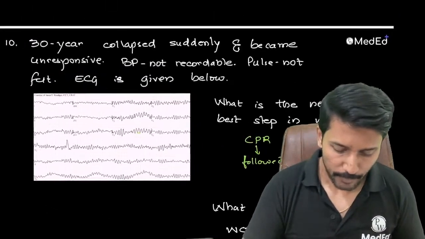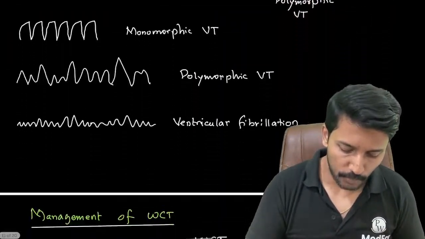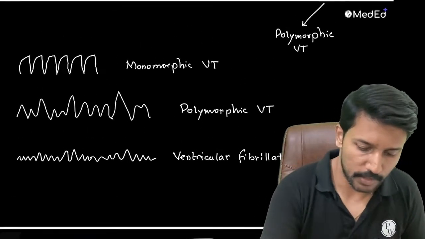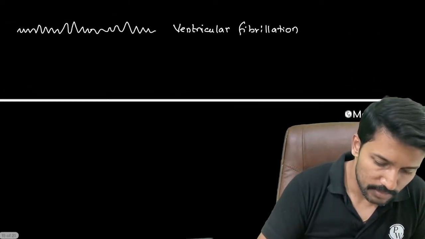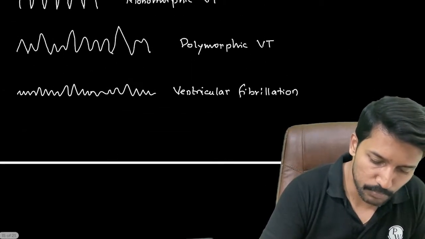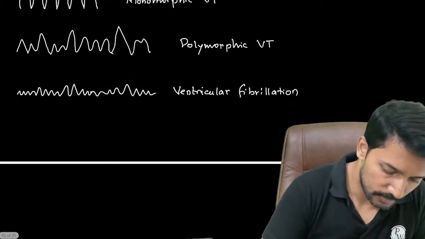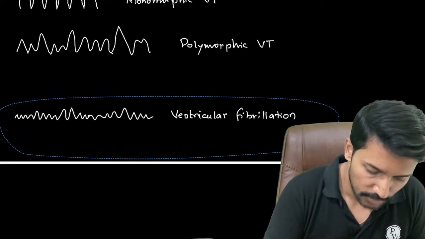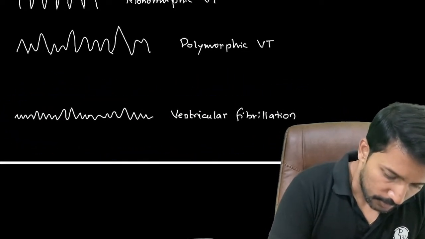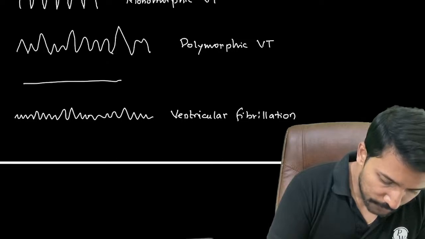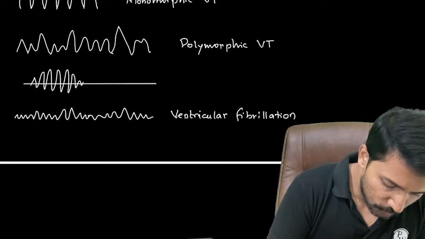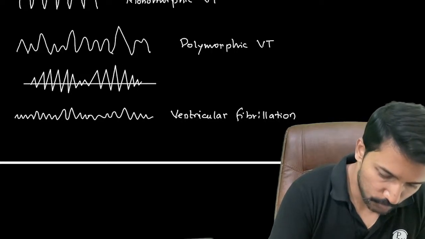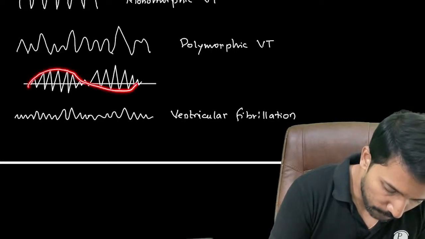I'm coming there. Magnesium sulfate is not required for all patients with polymorphic VT or ventricular fibrillation. It has become the drug of choice for patients with Torsades de Pointes. So there is something called Torsades de Pointes, which is a subtype of polymorphic VT, where your QRS amplitude keeps varying in such a way that it looks like twisting around an axis. So it now kind of looks like a waveform.